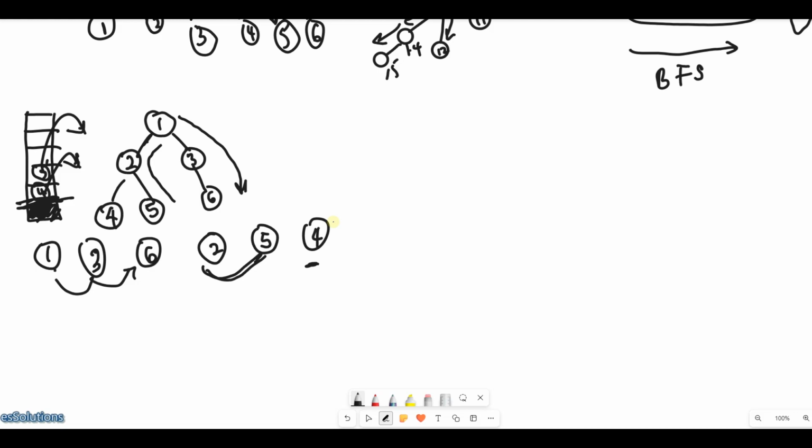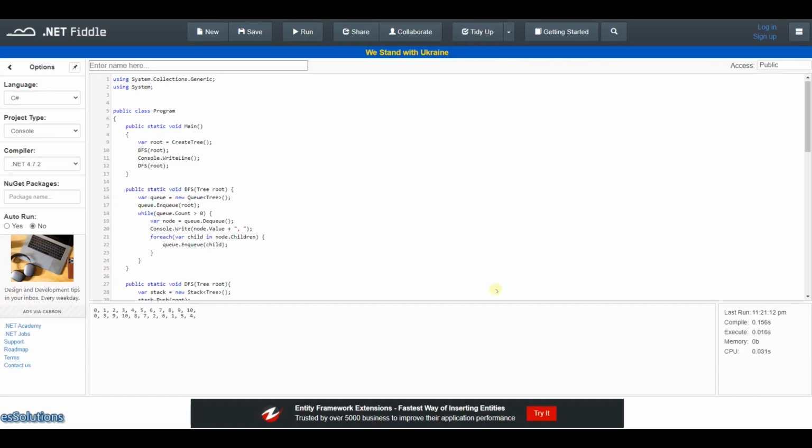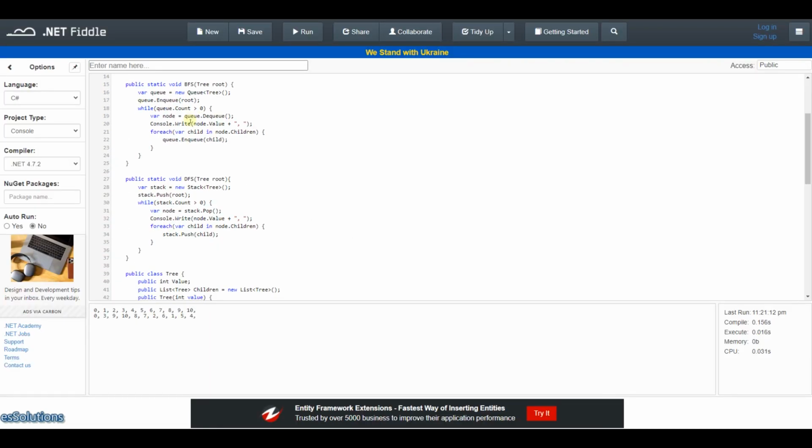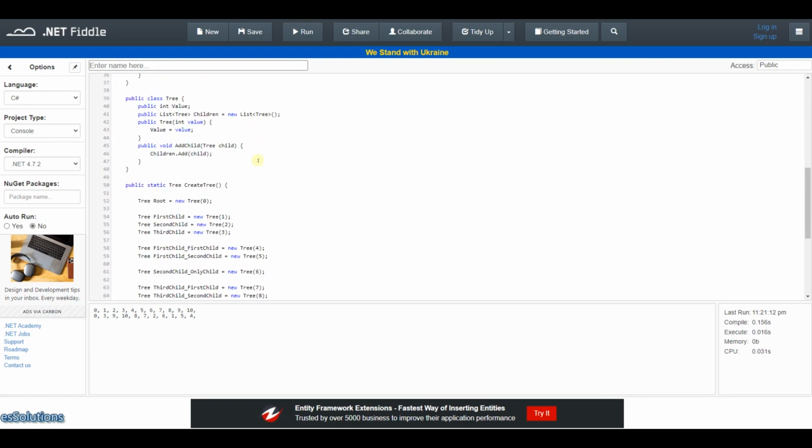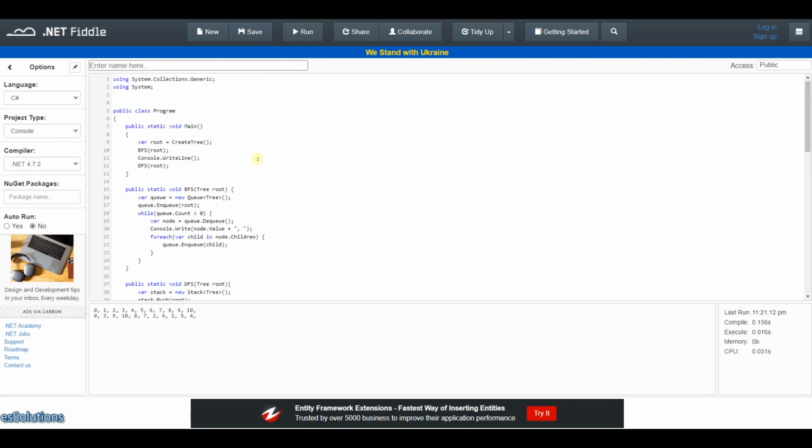Let's look at how this will look like in code. We'll be using the Fiddle IDE for that. So here we have Fiddle, and I've just written out some code, and I'll just quickly explain it. I don't want this video to be too long, because if I'm writing the code while trying to explain it, it will take a little bit of time. So I have taken the liberty to write down some code.